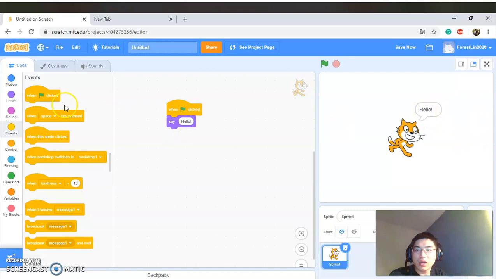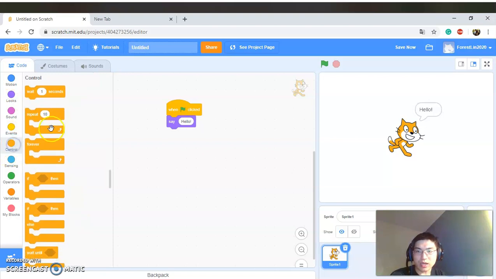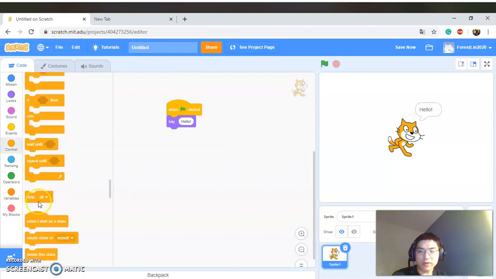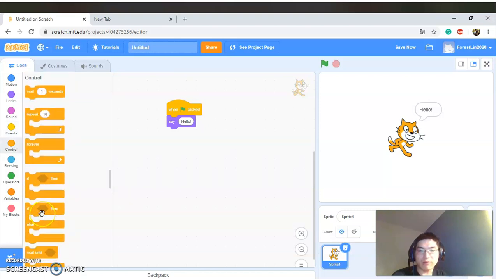So in this collection, you need to familiarize a little bit with what we want to do. For example, this is a control. It means we want to control this cat to do something, right? And he will do other things for you. There's a bunch of stuff we have not touched yet, but it's fine. We don't need to worry about it.